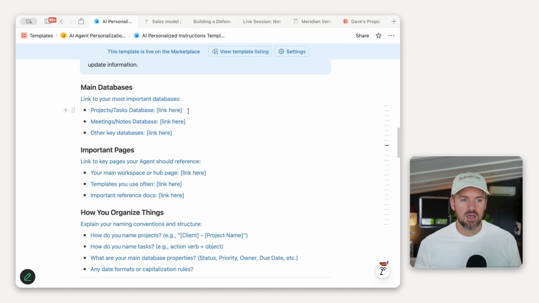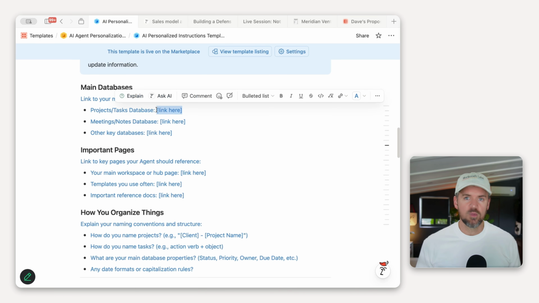One other thing to note in the guide, this goes for both, anywhere that's blue, we definitely want to link any existing pages or databases that we're using that have real data so that it could read those databases and pages and craft more detailed responses. It's going to default to having access to the entire workspace, but at least you're giving it some direction in terms of where you want it to focus. So something to keep in mind there.